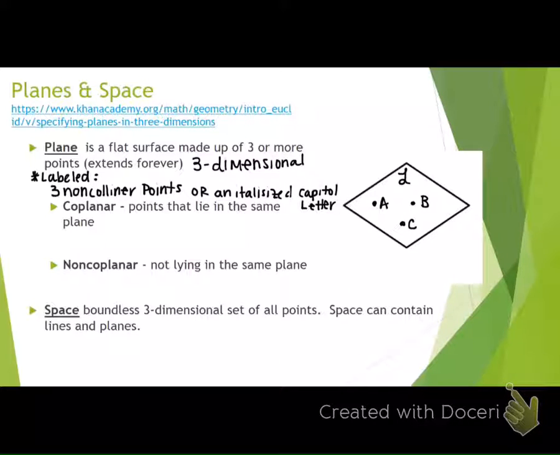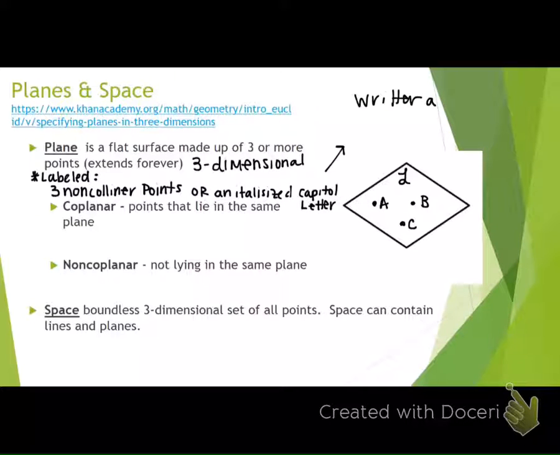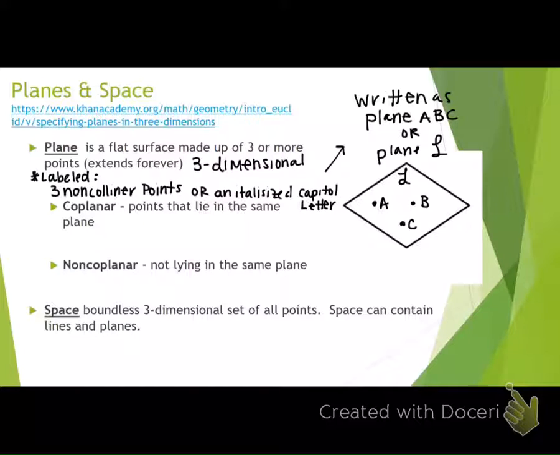I'm going to do this up here. I know this is really messy, but some examples are, written as plane, and in this case I'm going to use A, B, C because they're not collinear, or you can just say plane, and in this case I have that capital italicized L on there. So it doesn't matter which one you do, but just make sure, notice A and B are collinear. 2 points form a line. But I couldn't keep my pen going through them to get to C, right? There's no way to do that. I'd have to turn my pen.